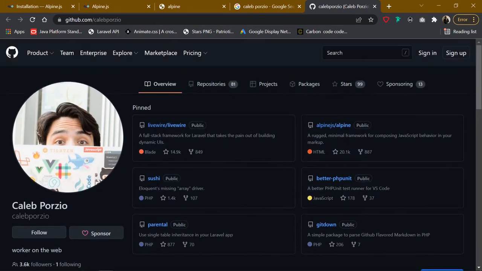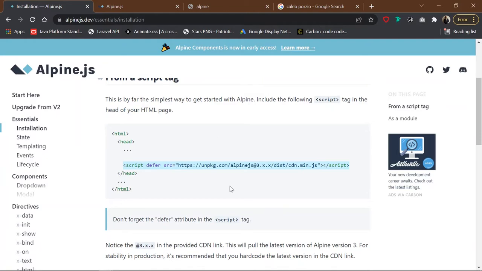It's almost similar to x-ignore, so you don't really need to use it when you're using both of them. They understand each other. Livewire knows, okay, this is an Alpine thing, I'll let you do your thing. So they work hand in hand together. So you can follow Caleb if you want. He's also on Twitter.